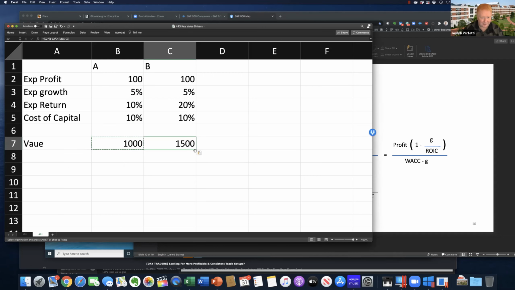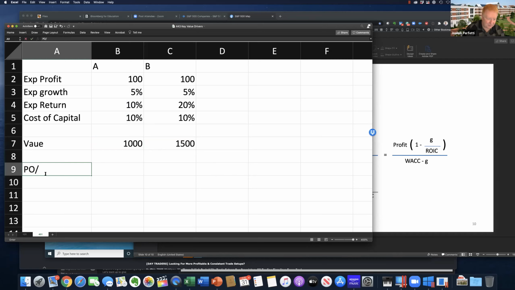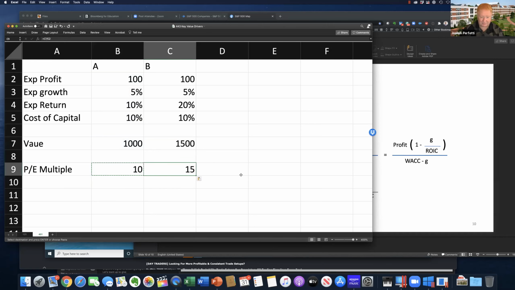Company B would be worth $1.5 billion. If I were creating a PE multiple, price to earnings multiple, company A would trade at a multiple of price divided by earnings, 10. Company B would trade at a price to earnings multiple of price divided by earnings, 15.